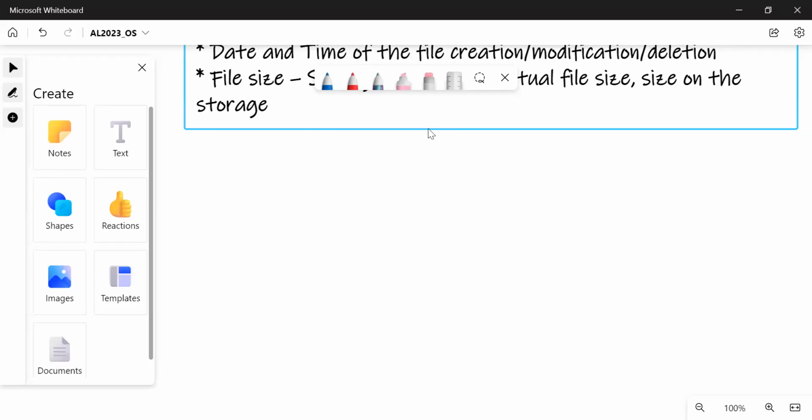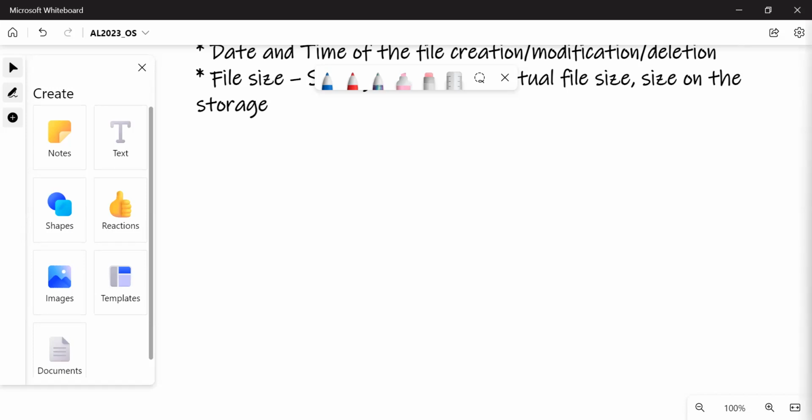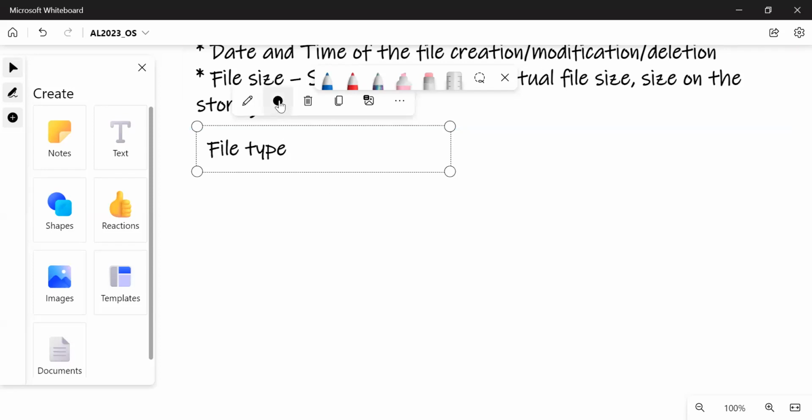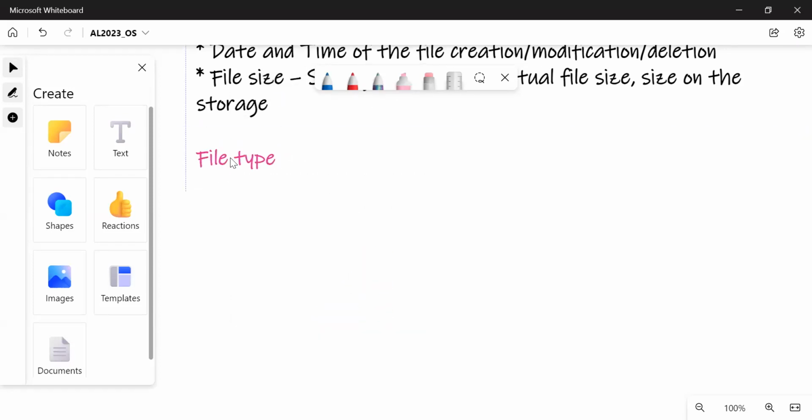Since we know the file attributes, the next one we are going to talk about is file types. Usually, to identify the content, we use different extensions. We call it file extension. For example, for graphic files, we have a separate set of extensions.